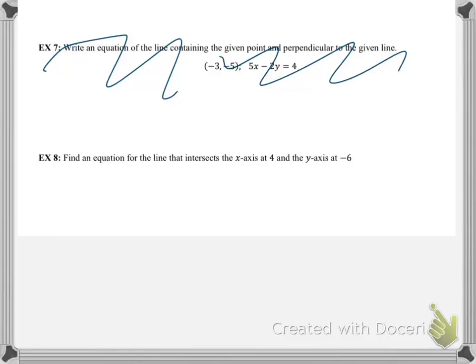For number 8, we talked Friday about how there's sort of 3 different ways they can give us information, right? They can tell us what the slope is. They can give us 2 points, and then we use the slope formula to find the slope, or they can give us a line that's parallel or perpendicular. So which situation are we in here in example 8?